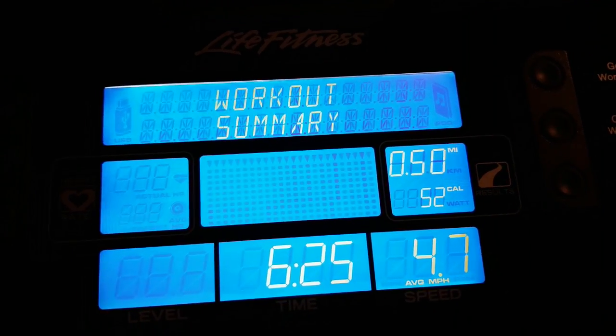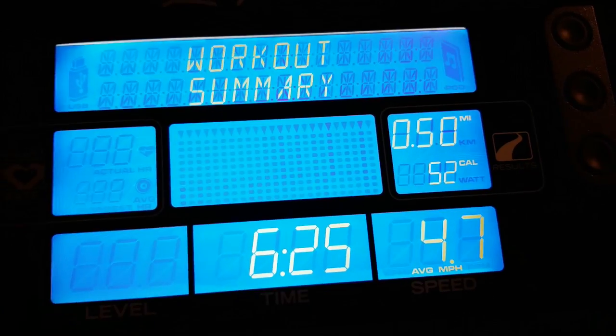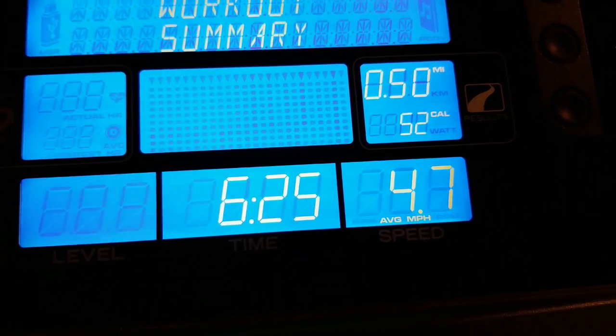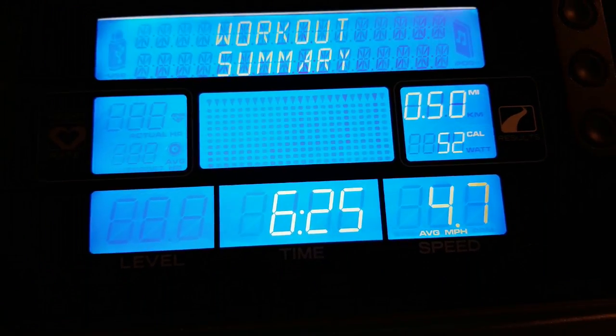Okay guys, last workout summary for January 4th is a half a mile, 6.25 minutes, and 4.7 average miles per hour. 52 calories burned.